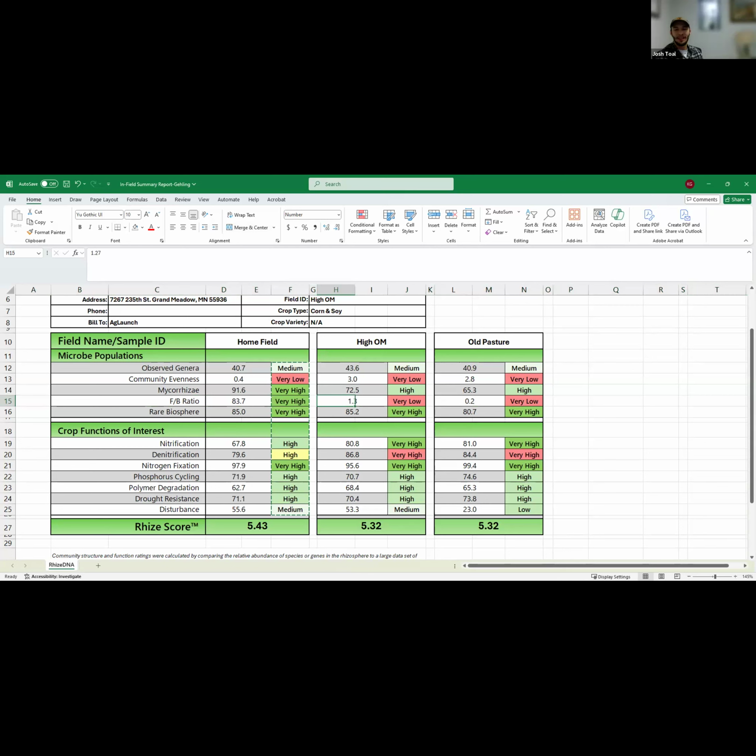What would you say, Dan, is typically your better performing field? I know that we pulled from, looks like, three different fields. I would say that over the years, the home field is usually the farm that I use for test plots, because it's quite consistent, the whole farm. There may be a little more variance in the other farm that's only half a mile away.